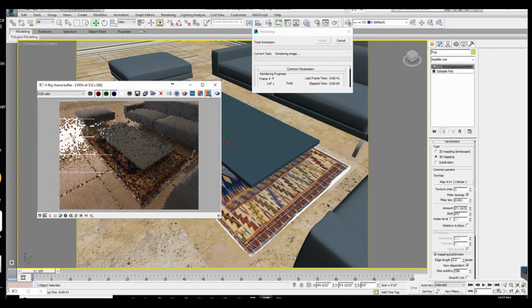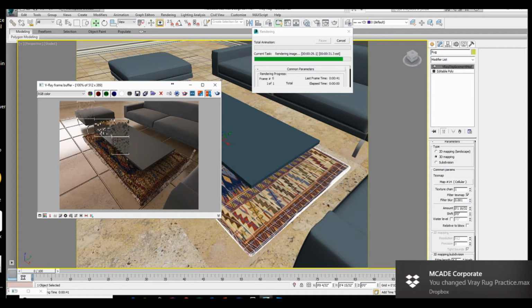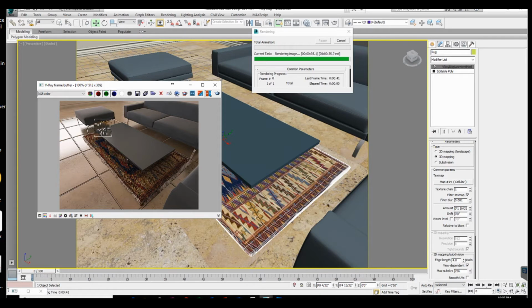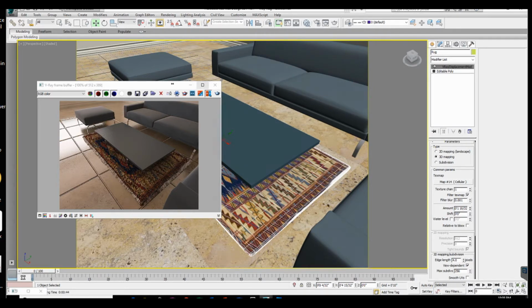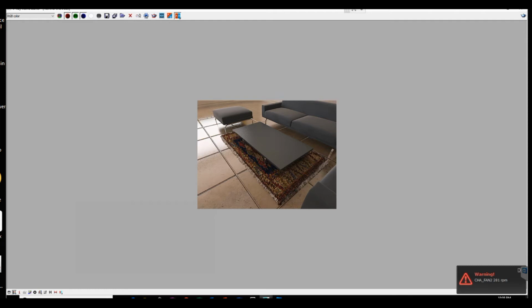See that? Your customer is almost on their way to your office right now. They've almost arrived, and you'll have just enough time to greet them and then print out a nice 8.5 by 11 that shows them their space, the way that they want it, with your vision. You can do some things like this. So yeah. And there we go. We've got a nice quick rug in there.